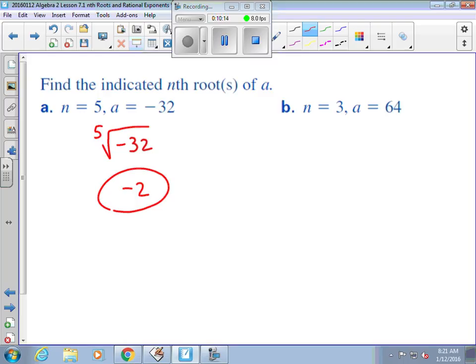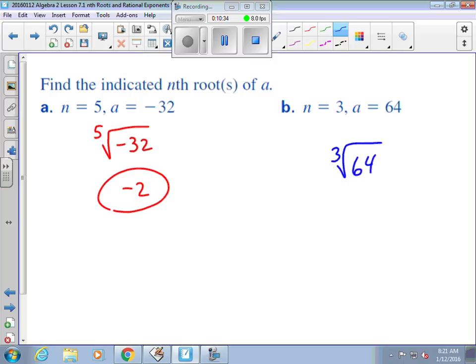Again, these problems don't take very long. And again, you're talking about cube root. The other one was the fifth root. So anytime you're talking about any root that's not the square root, anyone that's not 2, write it with the index. Put it before you even write the number so you don't forget. The cube root of 64.